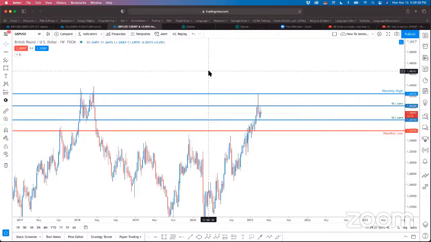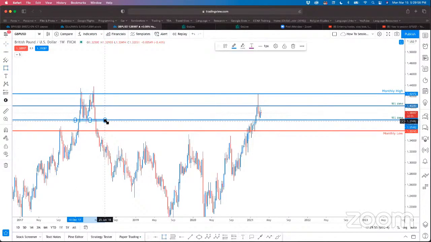So sometimes it's going to be a body, sometimes it's going to be a wick. You won't have any question about these areas because you can see that price pushed up through a point, came back down to the same point, and broke through the same point. These three key areas right here. If I look at this, there's no doubt about this price level being an area to consider.